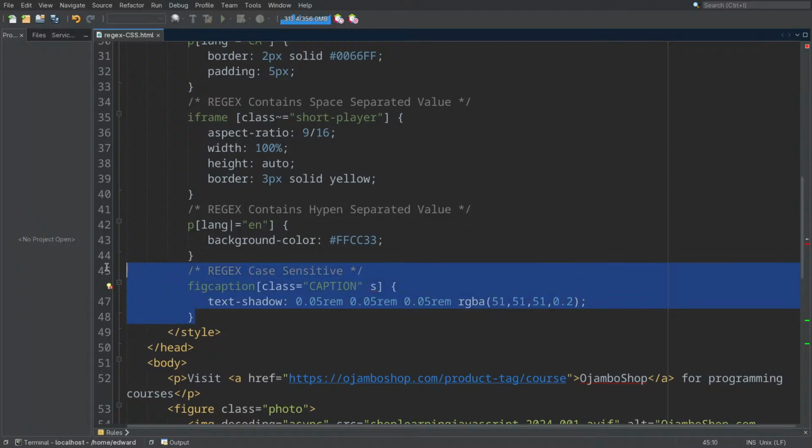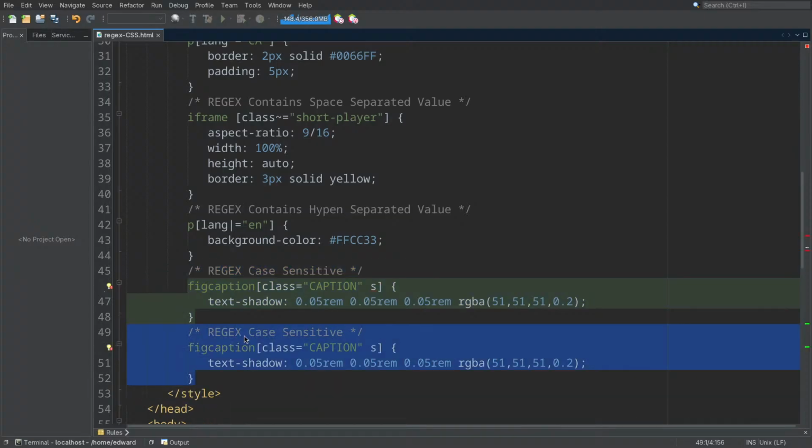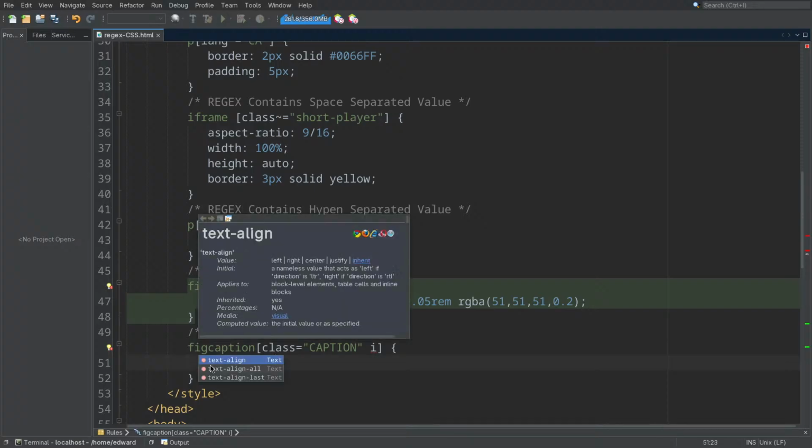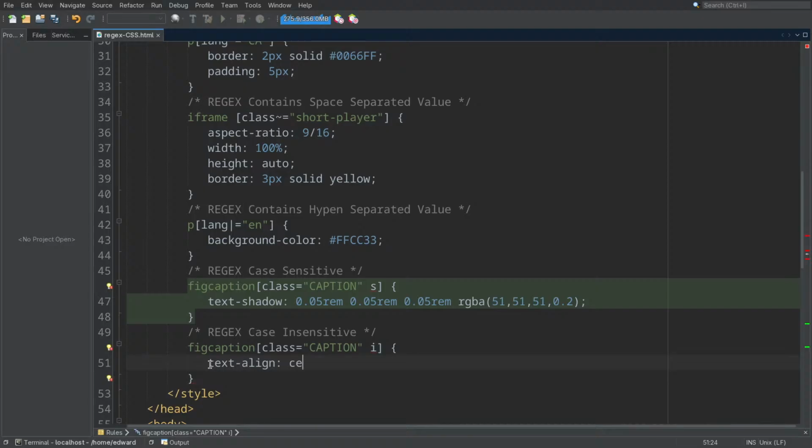So I'll duplicate this one and show you in Firefox. So this is going to be case insensitive. Insensitive, that's simple enough, it's just an I instead. And so if it's case insensitive, we'll text-align and make that center.